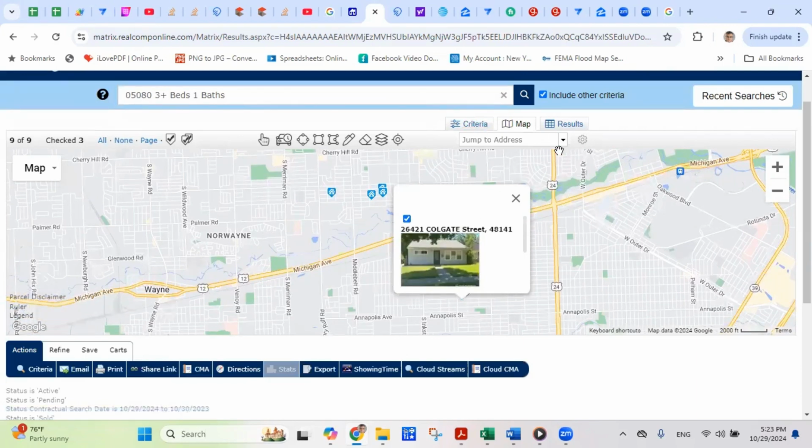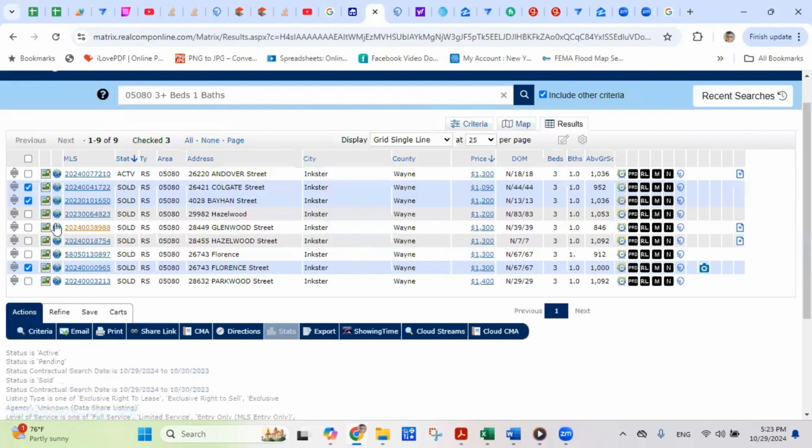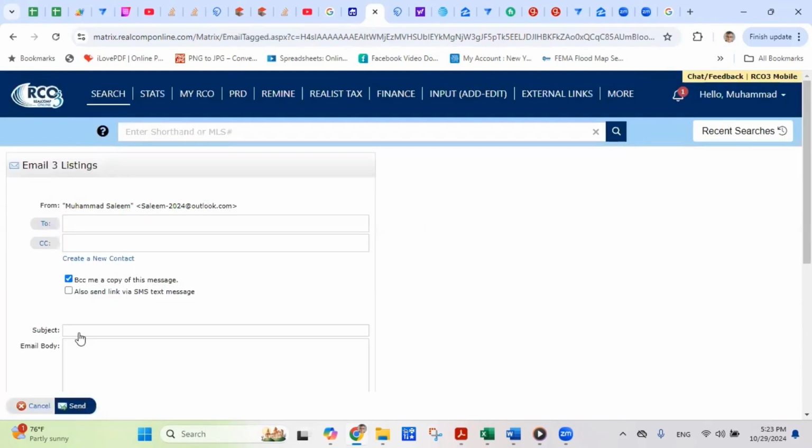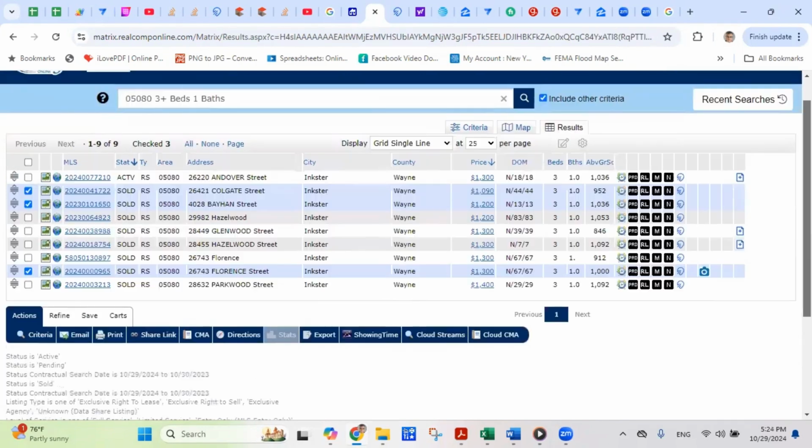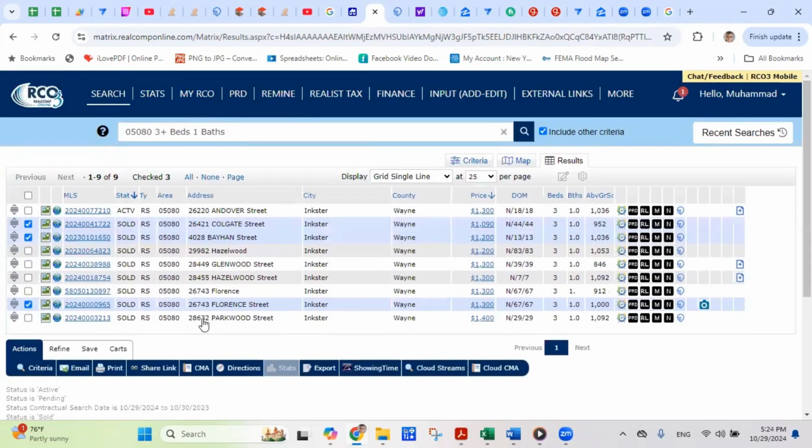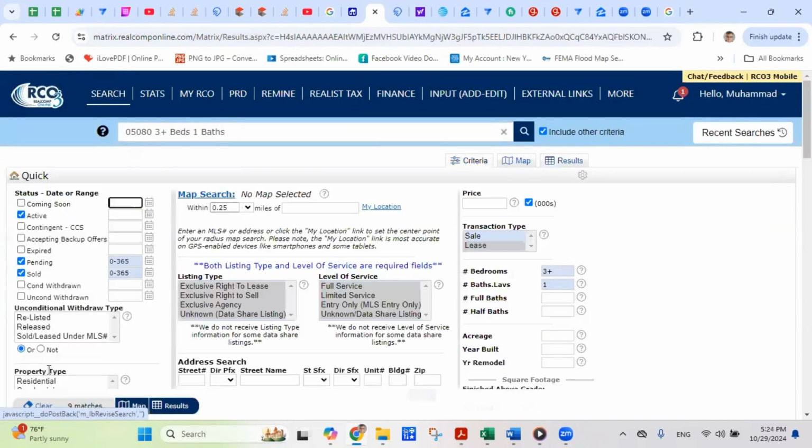Go to results, and you see you have selected 3 properties that match the listing. So you go to email and you do the email as we explained earlier. This is for the leases.